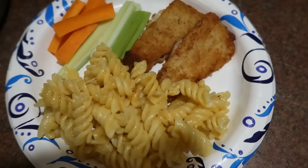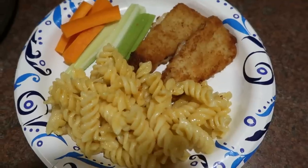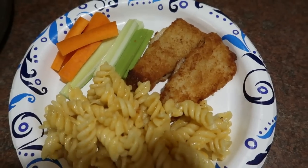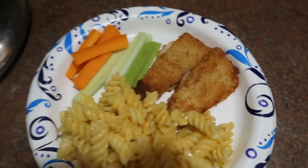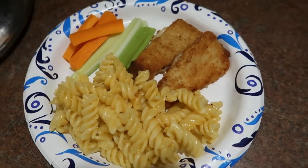Not today. It's Friday night now, and this is what supper is looking like. So we just have the leftover macaroni and cheese from lunch, and then I cut up some more vegetables, and we're just having some quick fish fillets. So that's it. Oh, Warren wants to show his plate too, because we also had some leftover instant mashed potatoes. And that is going to be supper here on this Friday night.